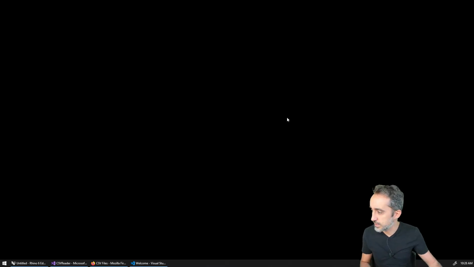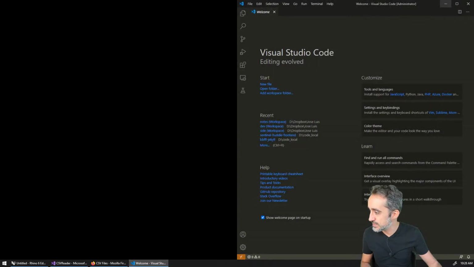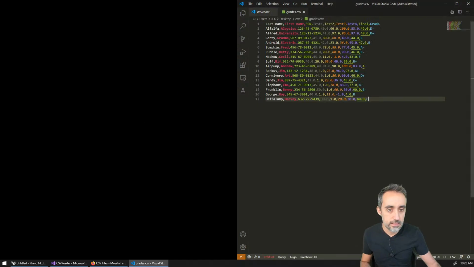I think that's nice, and I think I like the grades, because it has numerical data, it has text data, and it has a header, which is also kind of nice. So I think I'm going to use this as an example for parsing a CSV file in Visual Studio.